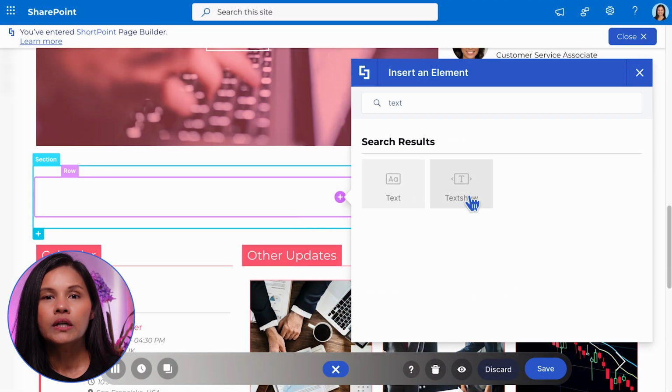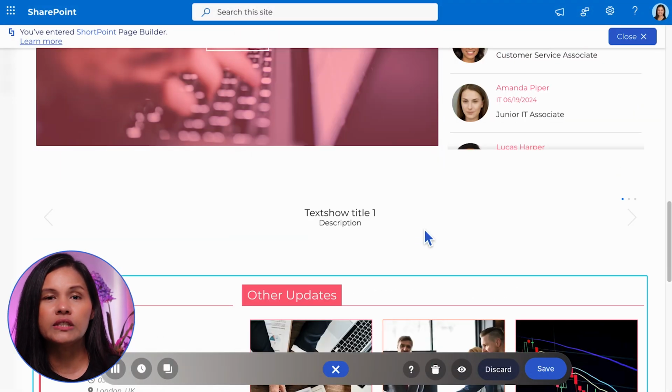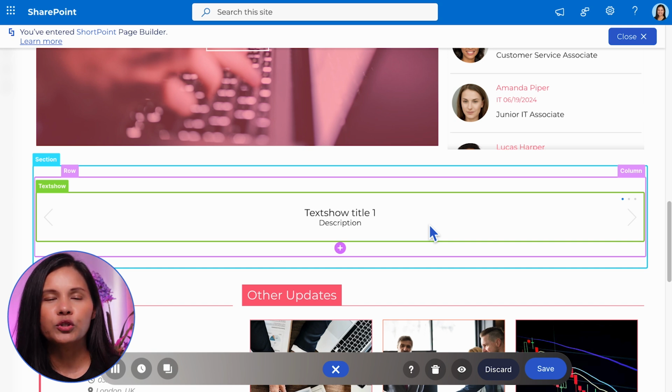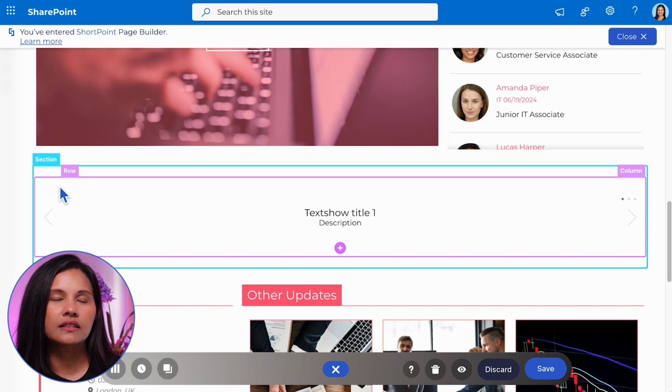What if you have a series of text content and you do not have enough space on the page? This is where sliders that cater to text come in handy. These are the Textshow and Tickers design elements. In Textshow, you can add a list of items you need to display. Each item will show for a few seconds and slide to the next one. It cycles through content automatically by default. It has left and right handles that let users navigate its content.